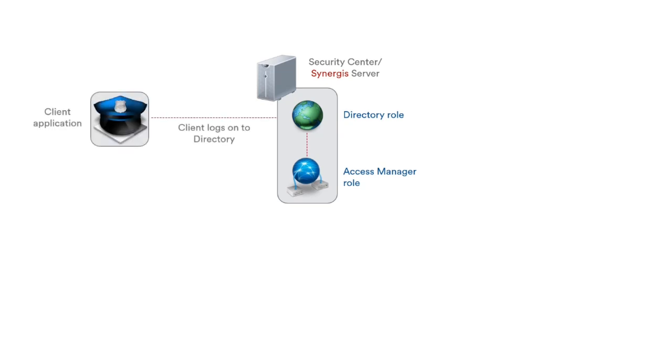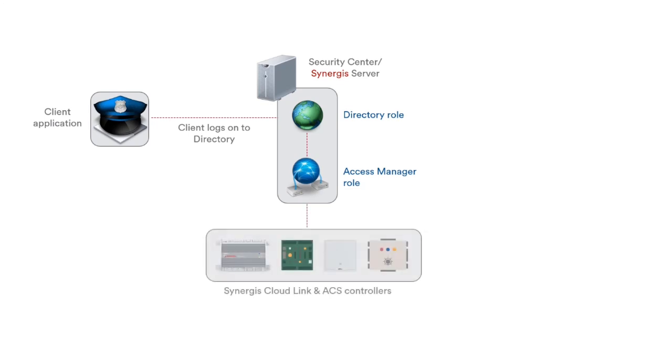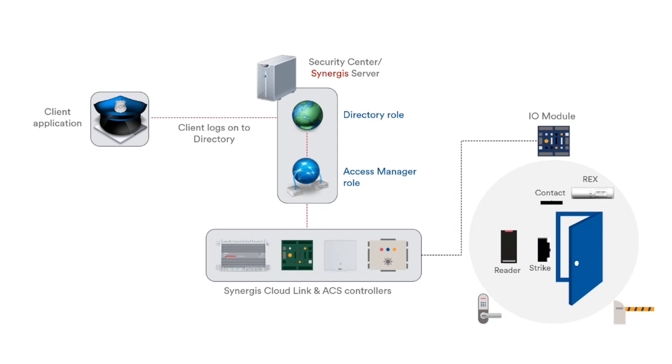Then we have the workstations and client applications that users connect with. The part that allows us to talk to all the hardware on site are the controllers, which report to the Access Manager. The controllers talk to I/O modules, or panels, which handle all the communication with the various pieces of hardware attached to a door, like the reader, door strike, door contact, and REX unit. REX stands for Request to Exit and is a way to allow someone through a door without setting off alarms in the system.